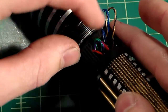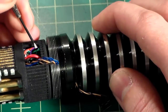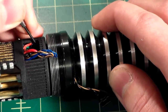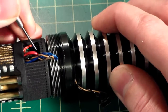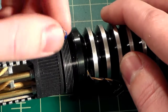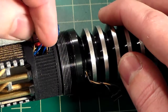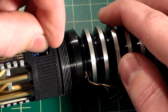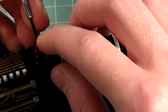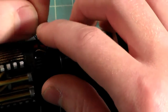So right now what I'm just going to do is I'm just going to focus on getting all these wires nice and gently. You don't want to pinch anything. You don't want to crush any of the wires. You don't want to kink any of them. Just get them nice and tucked down out of the way and get them hidden. And just do kind of one bundle at a time, working it in. Get it nice and tucked out of the way.